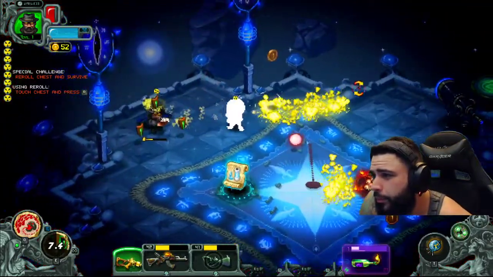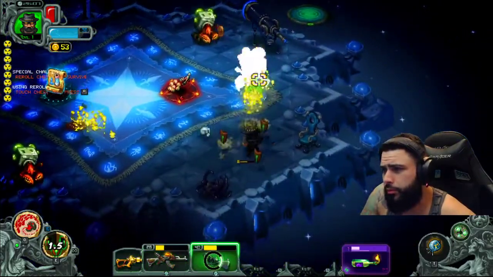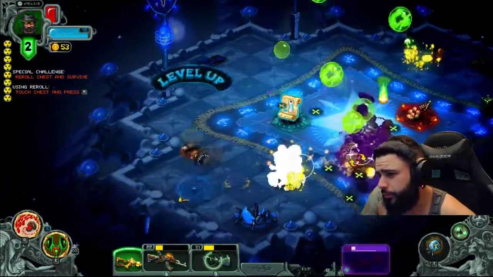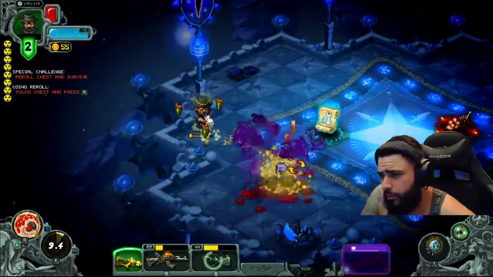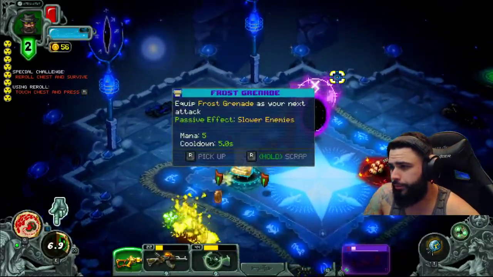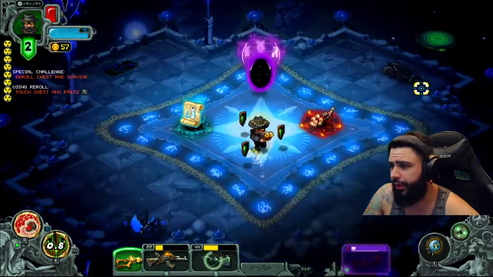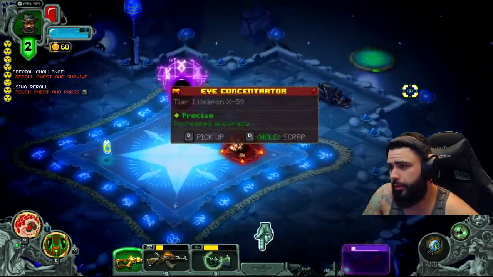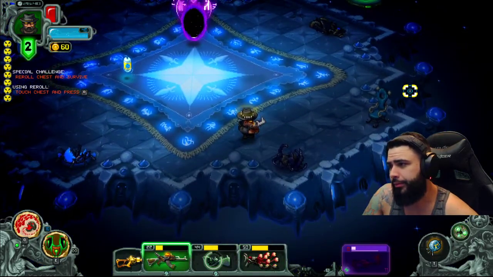Spell. Molotov. I whiffed. Holy cow! Oh, we can reroll chests now. Let's go. Equip frost grenades as your next attack. Slows enemies. I like our build right now. I'm not even gonna lie, dude. I like our build a lot. Yeah, I will take anything over this weapon. Oh, actually, we could just hold all three. All right, never mind then.